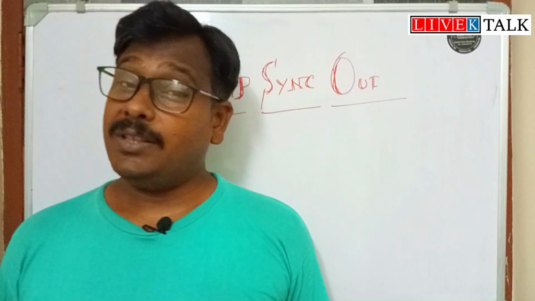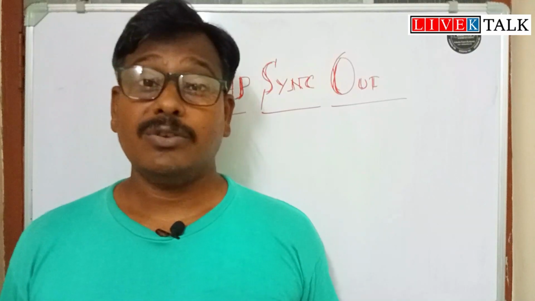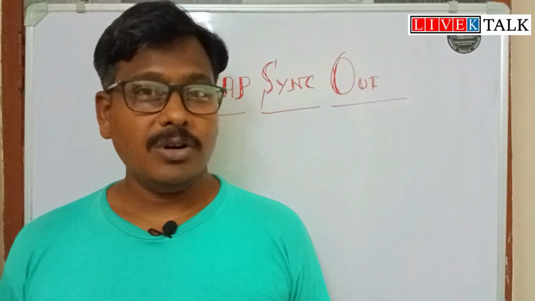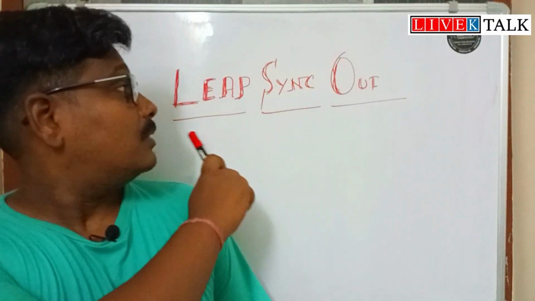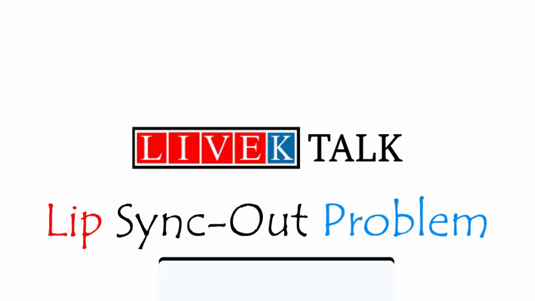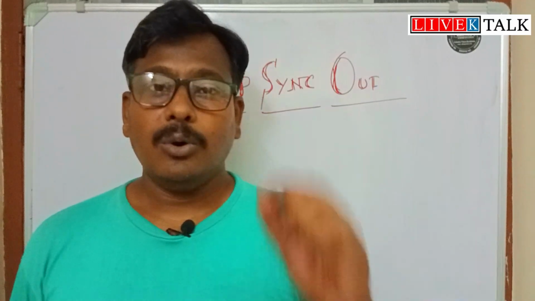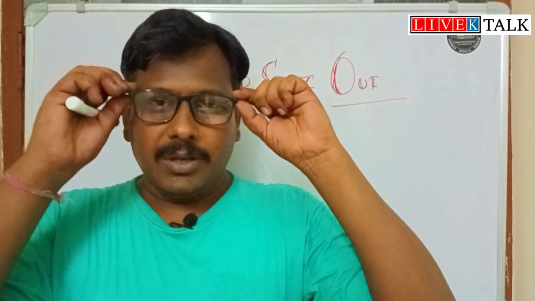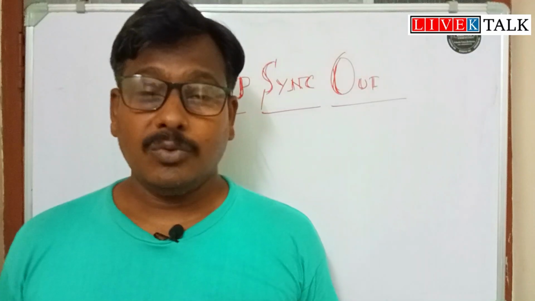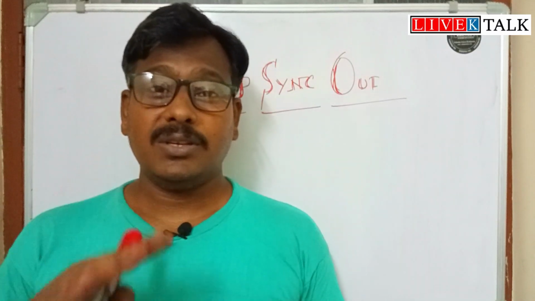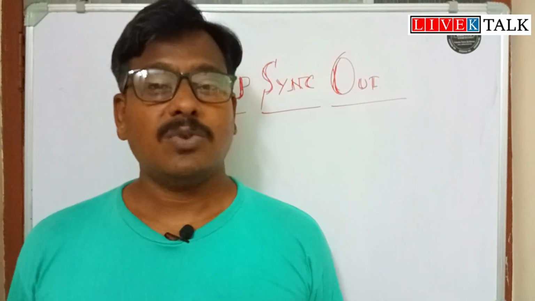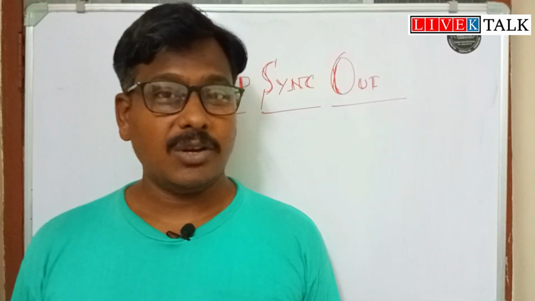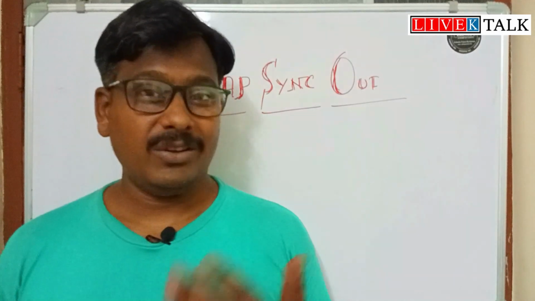So friends, in this video I will talk about a very common problem which is called lip sync out problem. This problem may also be called a sync out problem, audio sync out problem, audio video sync out problem. Actually it is the problem where audio video synchronization is not matched. This problem is called audio video sync out problem or lip sync out problem, whatever you call it.